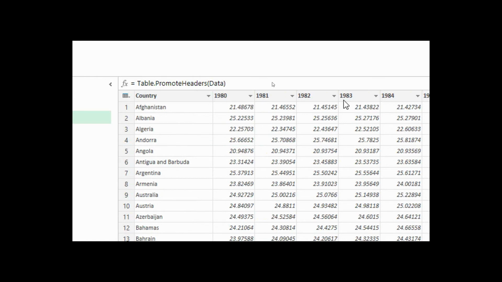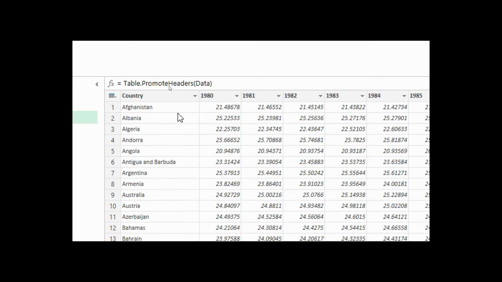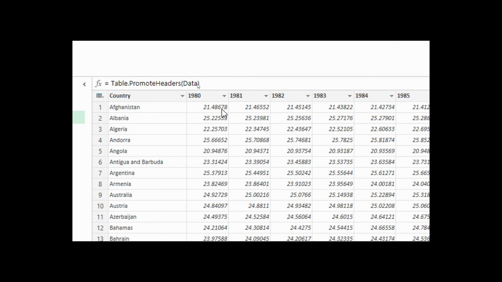Okay, easy enough. My other problem here is that I can see that this data is not formatted very well for analysis. Think about creating a report on this where I have each of the years as an actual column. You would never put data in a data warehouse like this, right? You'd probably unpivot the data, make year a column, and make BMI a column and be able to analyze it that way rather than seeing a column for every year. This is a common occurrence with government data or accounting data even, where you'll see data come in that needs to be unpivoted prior to bringing it in.